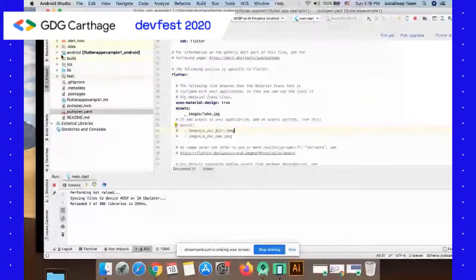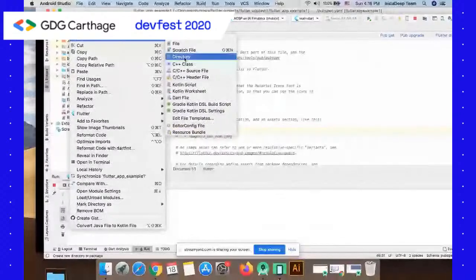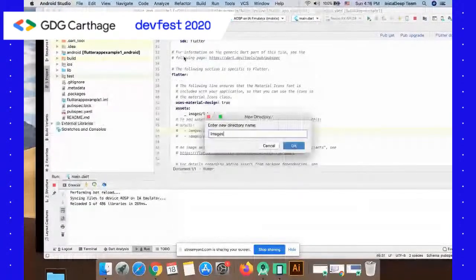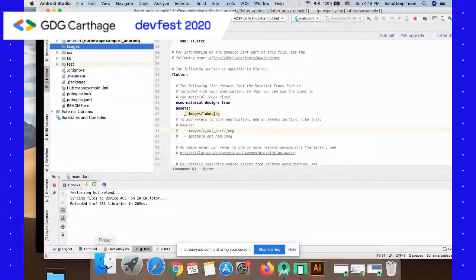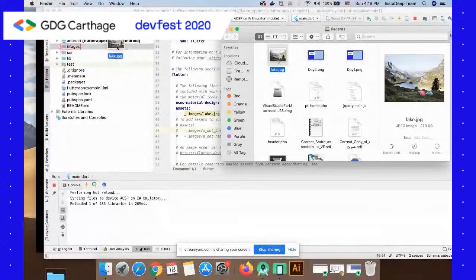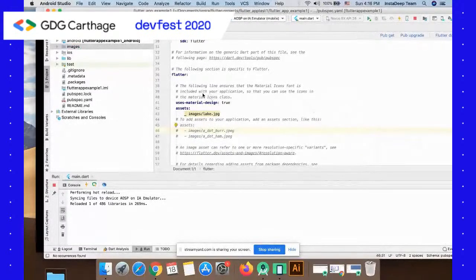So here I need to create a folder which is called images and drag and drop this image that I already have.